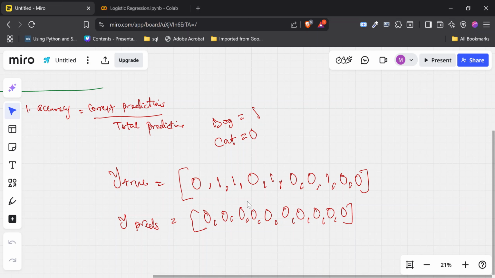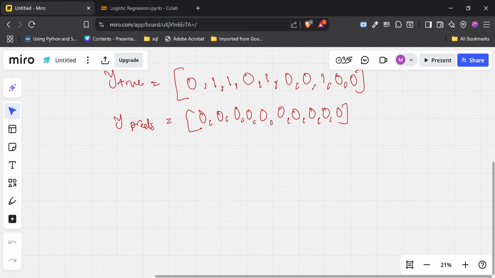Now, what's the accuracy of this? How many of these did it get correct? Well, it's going to get six of them correct because it's saying everybody is cat, and for real, we have six cats. So the accuracy is going to be 6/10, which is 60%.